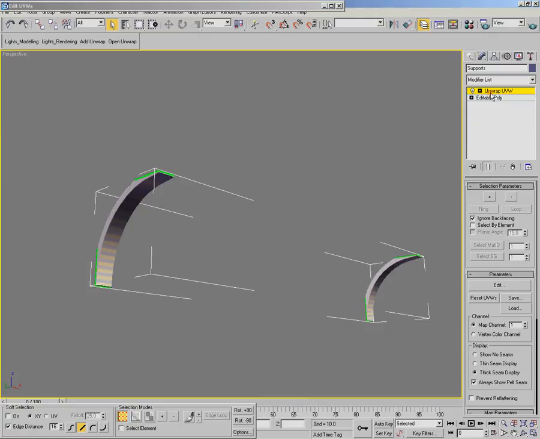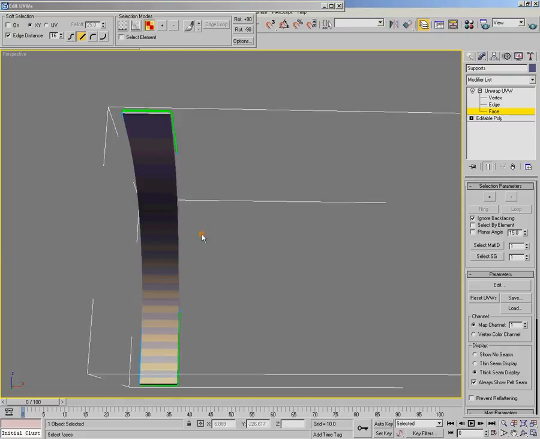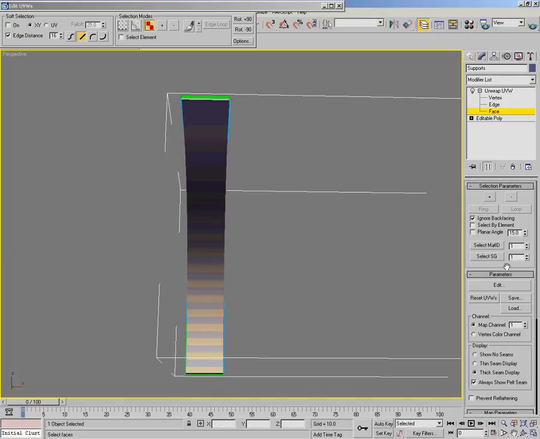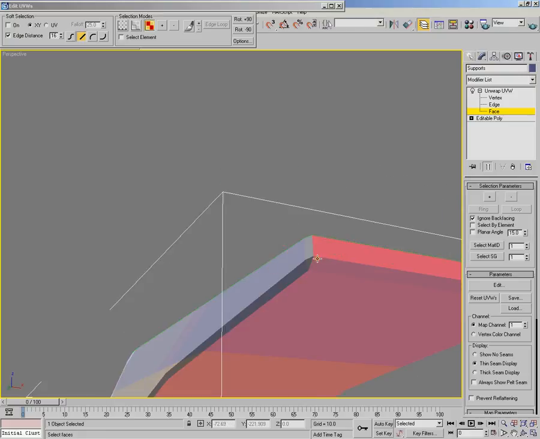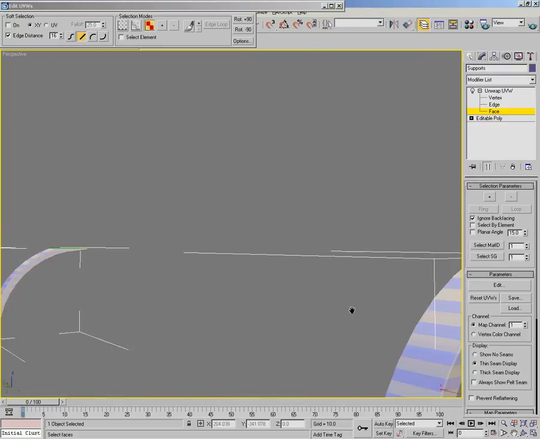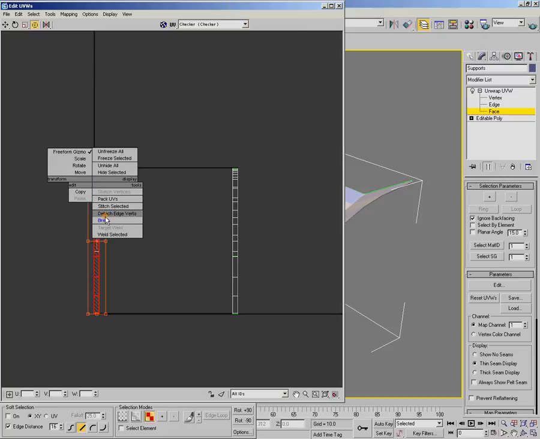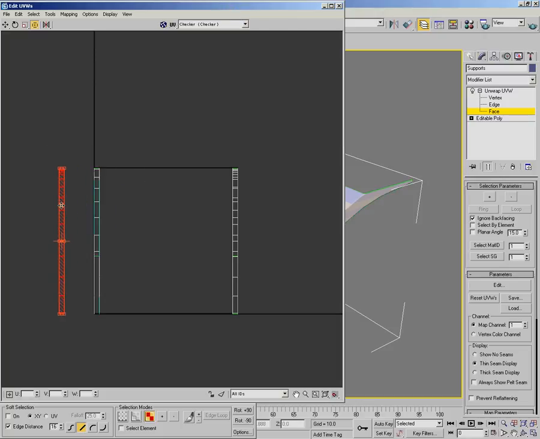And let's just make some selections. What I'm going to try and do is select these front faces here and turn this into a cluster. So I want to ignore back facing on, and that should be fine I think if we make a selection. Let's see what we get here. Just going to turn off pelt seams and change the seam display to thin seam so we can see what's going on a bit more clearly. That's got all the faces there, and it's got all the faces there. Check on the back. Yeah, that's cool. Open up the editor, right click, break. That's broken that off as a cluster. We can move that over here now.